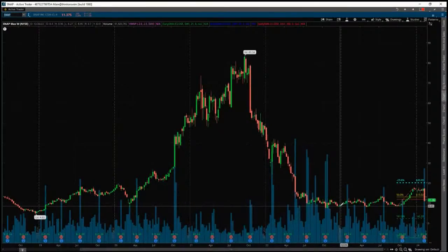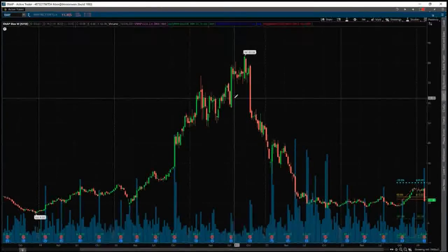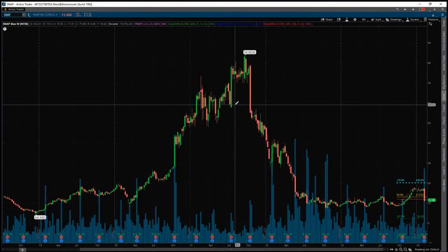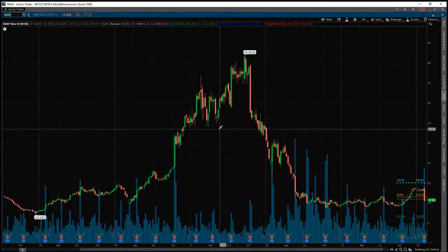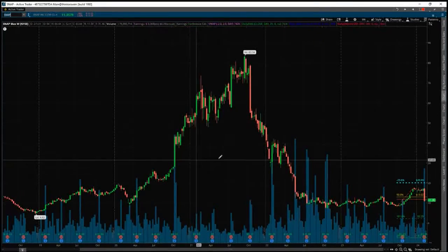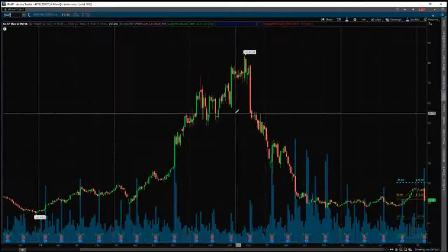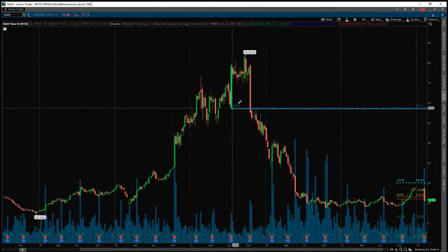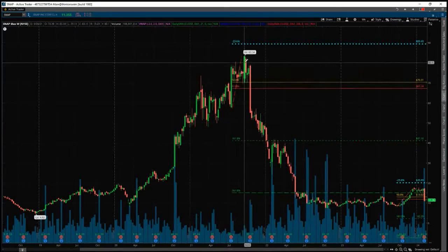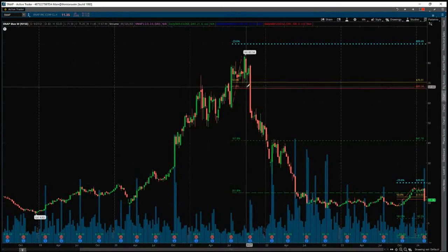This is just a crazy chart. So it's very difficult to draw something when we've had that vertical up, vertical down, and then just sideways, right? It's very difficult to work with the fibs if there's not some kind of trend. But you can see how this might work if you were looking back in 2021, if you were looking for a place to get short or some kind of targets.